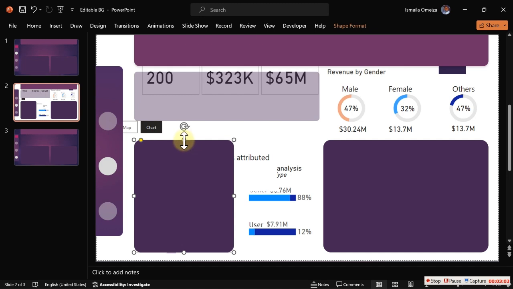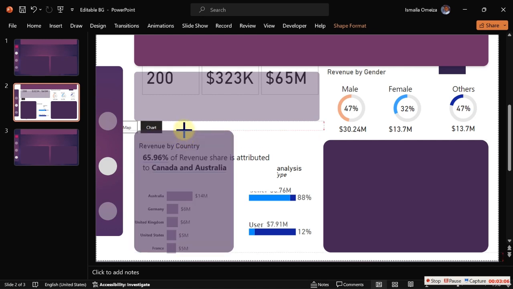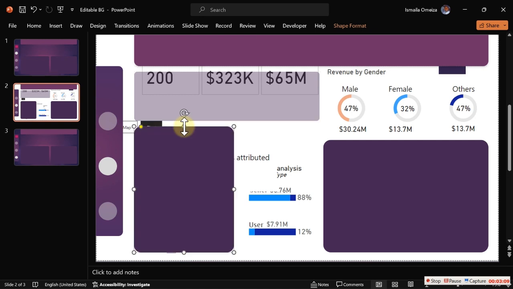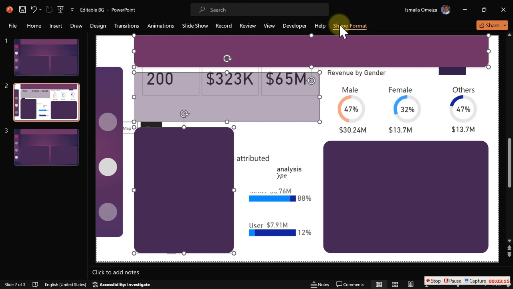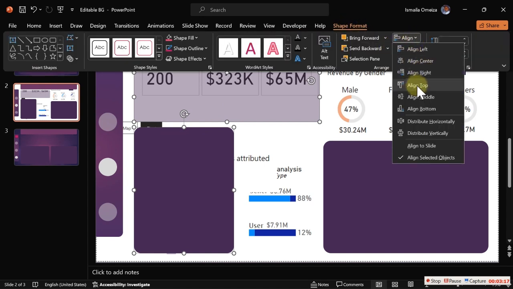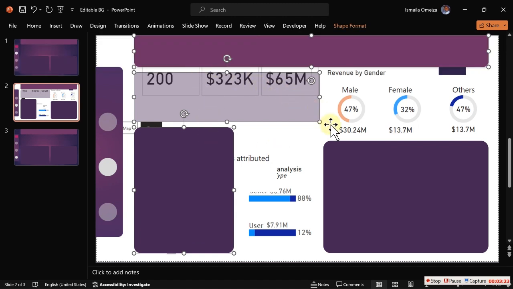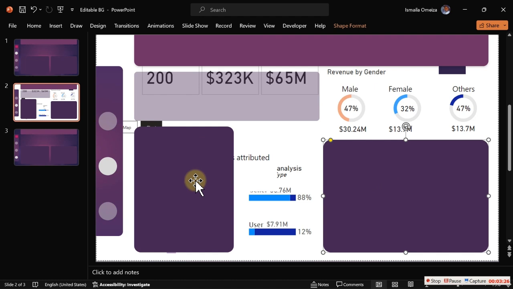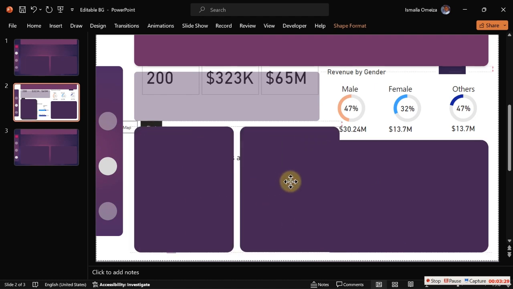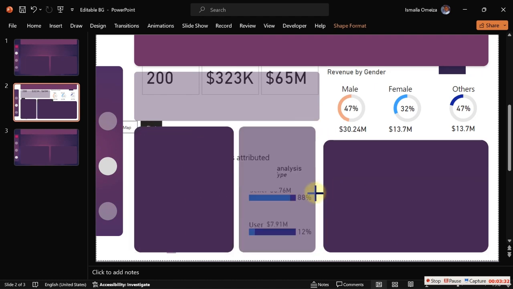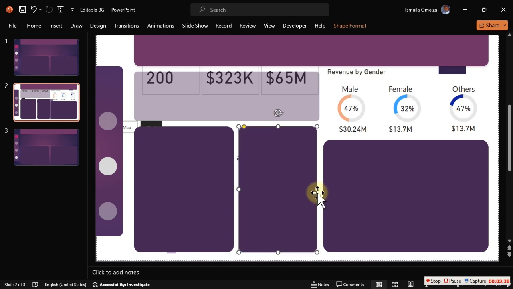So over here, I'm going to do something like this. This is the space I want to have. So I'm going to select this one, this one, this one here, go over here. I will go to align, and I'm going to justify this vertically. So I'm going to have equal space in between here and here. Once we have done that, the next thing is to get this one, duplicate it, and bring it over to this particular part. So just to reduce this, and we want to see something like this. Okay, nicely done, right?